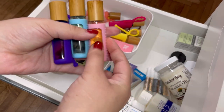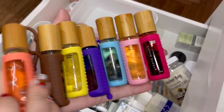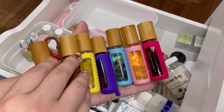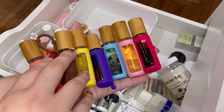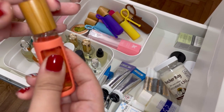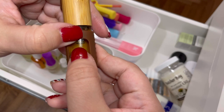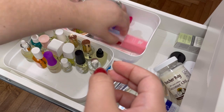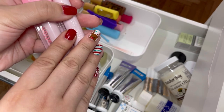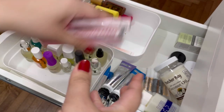These are my Cuticle Buddies — roll-on cuticle oils. I have a couple of others in my car, my nightstand, and my purse. They smell so good and are so easy to use — just a pretty little roller, perfect for on the go or a quick oil session. Definitely keeping all of these. I absolutely love them; you can find them on Instagram under Shop NBM. I also have these Olive and June cuticle serum pens — they are good, but do not buy them. They're sixteen dollars for one little pen — not worth it at all.